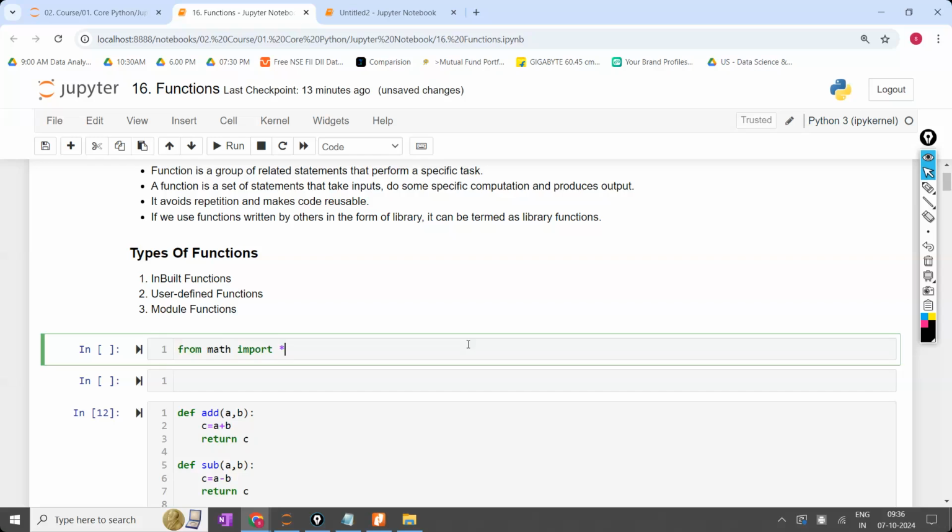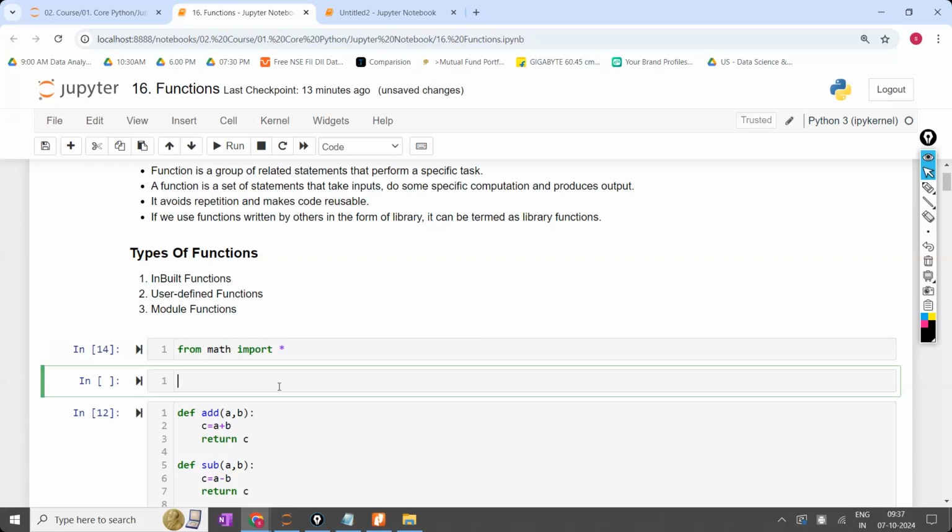Sir, where is it available, sir? It is installed. When you install Python, that py file is also installed automatically. You can't open that py file and you can't see what functions are there and what code was written for that. It is patented. If you could open it and see the functions directly, then you could create one more software like Python. So none of the people will show everything. They'll just tell you what the importance is.